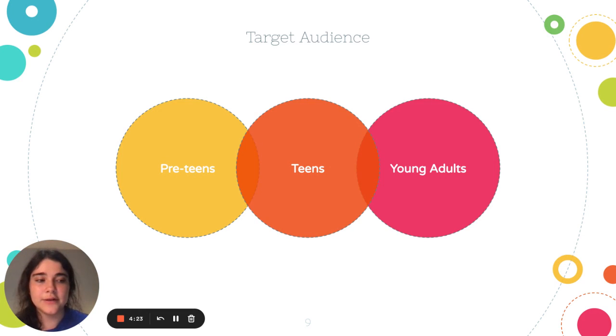And the reason that it's a younger group is, if we look at the National Alliance of Mental Health.org, it says that 40 million people in the US suffer with anxiety, and 1 in 100 people deal with OCD. And most people that start experiencing symptoms of anxiety start as early as 7 years old. And so that is why my target audience is so young, because in this early stage of life, if you're able to start implementing these healthy coping skills, you're able to carry that with you throughout your life.